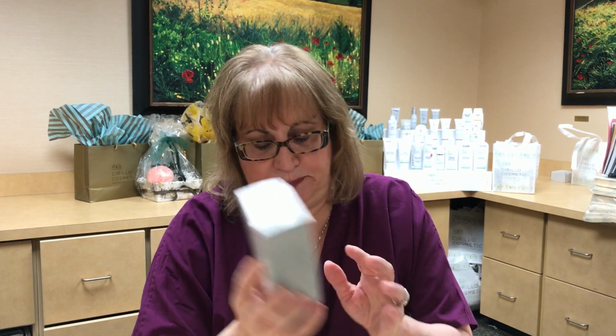UV Pure, again, is a sunscreen with zinc and titanium, and this can be used on your face or your body, and it's great for sensitive skin because, again, there are no chemical sunscreens in it. ELTA MD made a UV Active, and this is good for people who have a more active lifestyle with sports because they put 19% zinc oxide in it, which is the highest of any of their products, and they also have titanium dioxide in it as well. So if you're playing golf or you're a jogger, this will not run in your eyes. It's great for those people who are physically active.